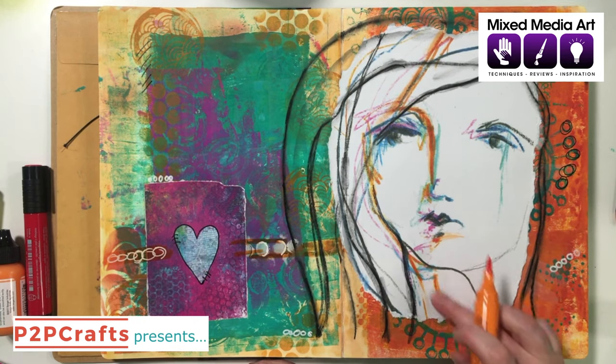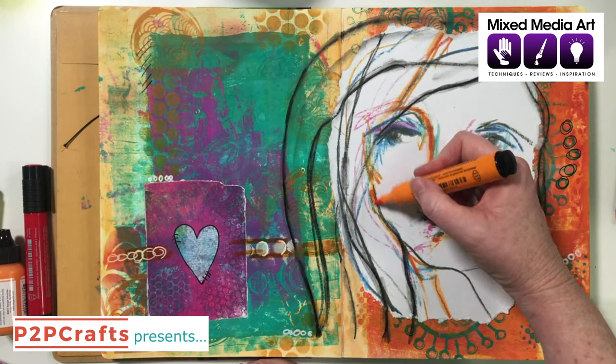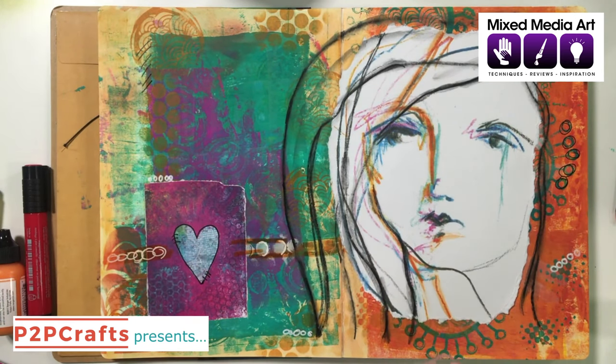This is where you could just keep going. That's why I love these pit pens. You can really just use them to build up colours. I'm finding them really good for adding layers.